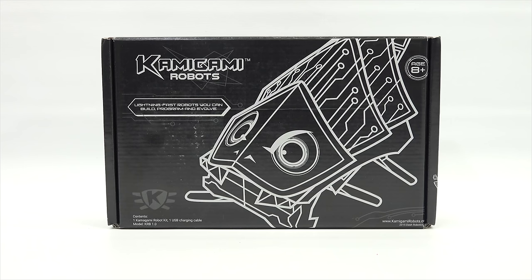Hey, it's Lucky Penny Shop. Super excited to check out a Kamigami robot. And I do want to say thanks to them for sending me this, plus one other robot to check out on video. This one is not built. The other one is already built. Now, this is for ages 8+, and their website is kamigami-robots.com.